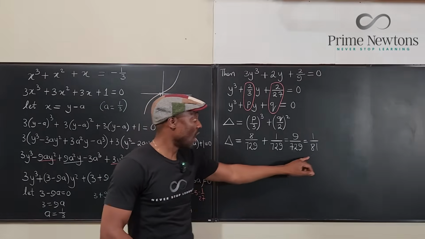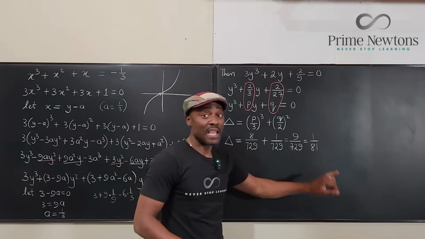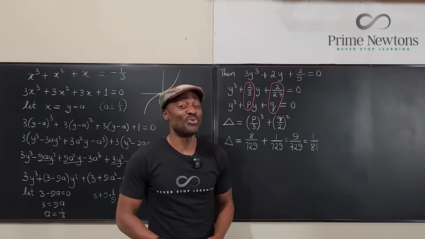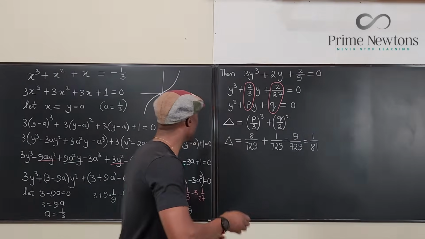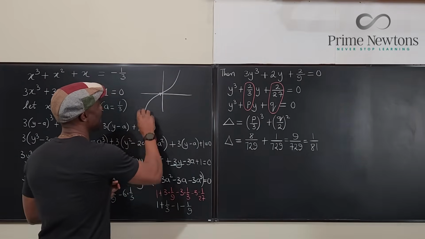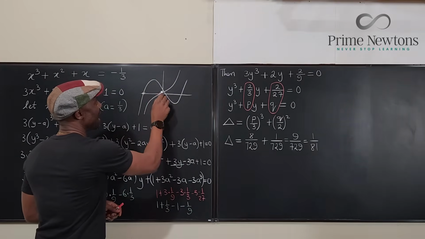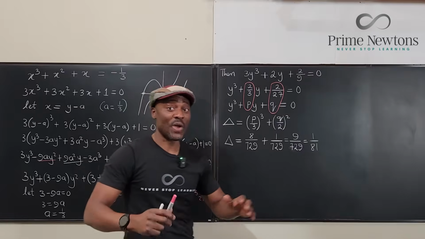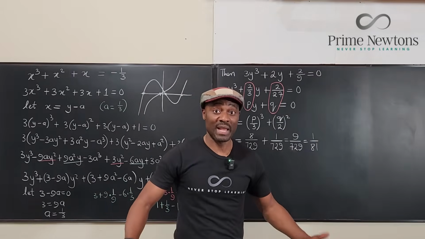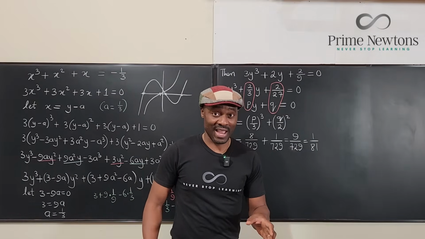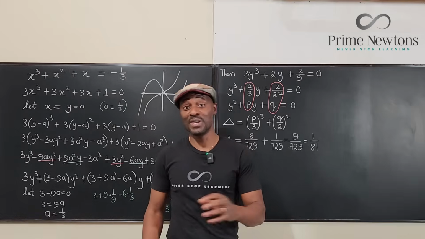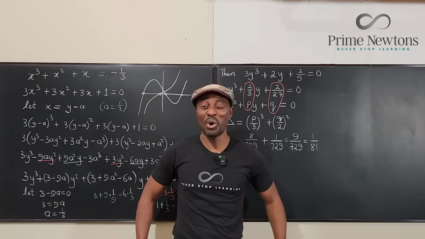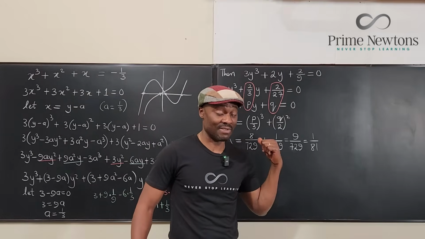Now, if what we got was a negative number, it means that you have 3 real roots. It means your graph crosses 3 times like this. You see that? And this is the hardest problem, because all your answers are going to be expressed as complex numbers, even though they're real. And converting from complex numbers to real numbers is the hardest thing when it comes to Cardano's formula. That's why it's not as popular as it should be, because it is very effective.